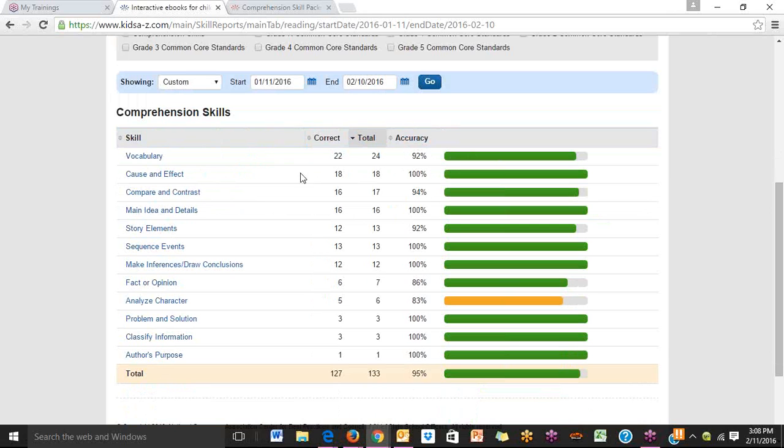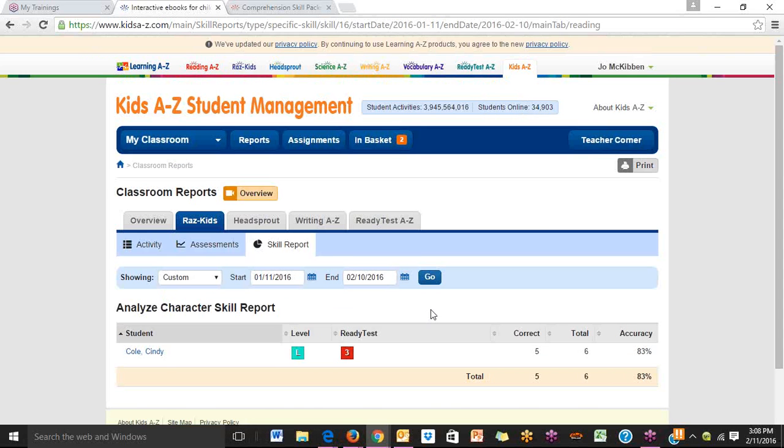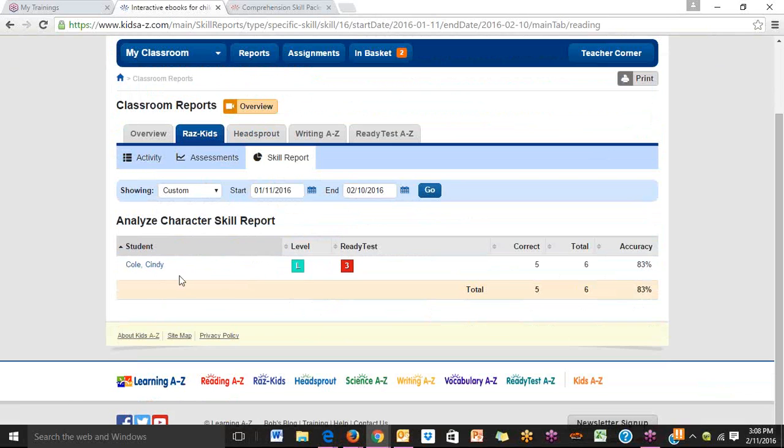And the same thing on any of these others. On Analyze Character, when we click on it, it's going to open up and show us which student or students were having difficulty with that particular skill of analyzing character. In this case, we just have one student.